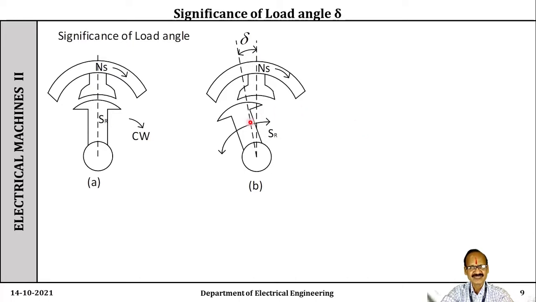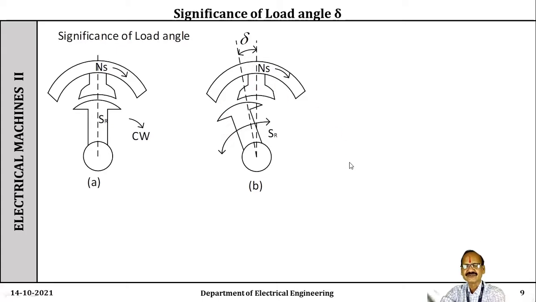The reverse happens if, say, the load on the motor is removed. The rotor will accelerate in a clockwise direction, and there will be an angle between the stator polar axis and rotor polar axis. The swinging of the rotor about its axis because of a sudden increase in load or sudden removal of the load is known as swinging, and we will study it later on.